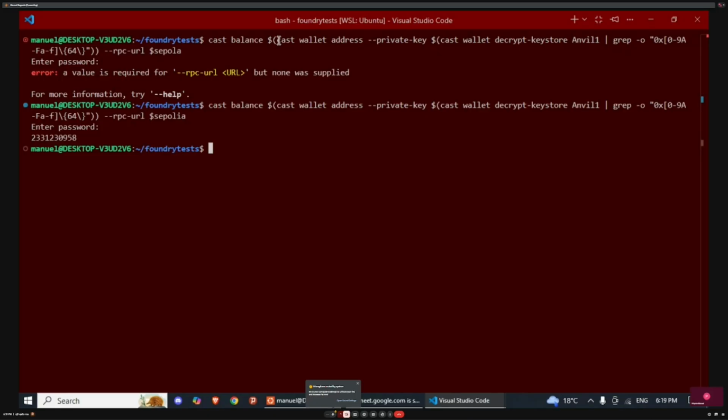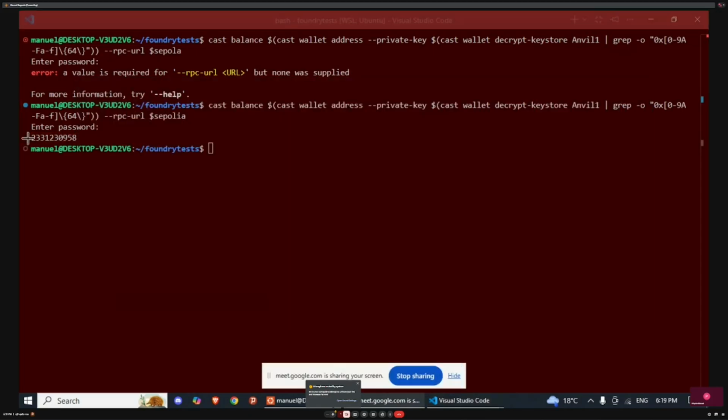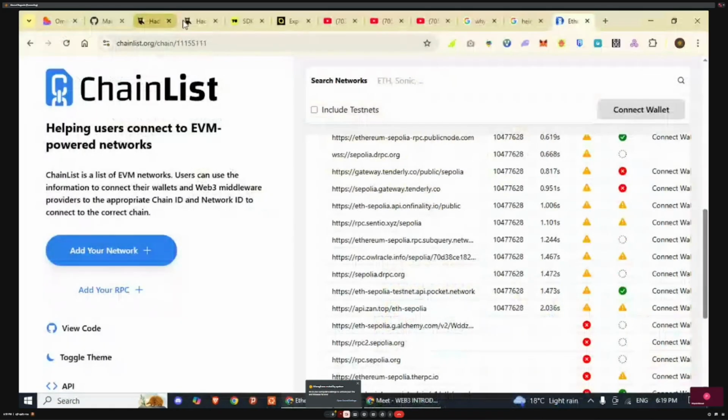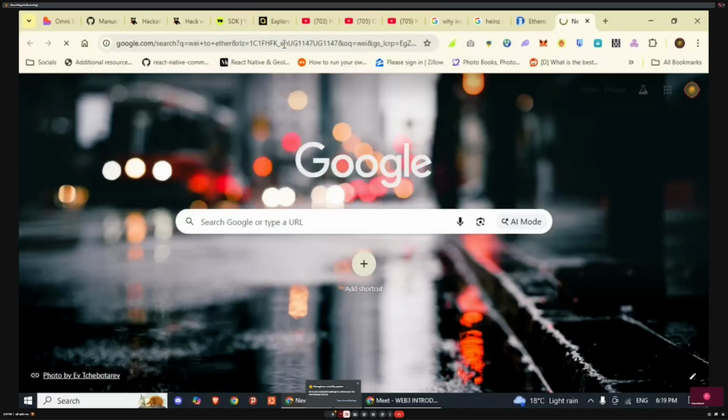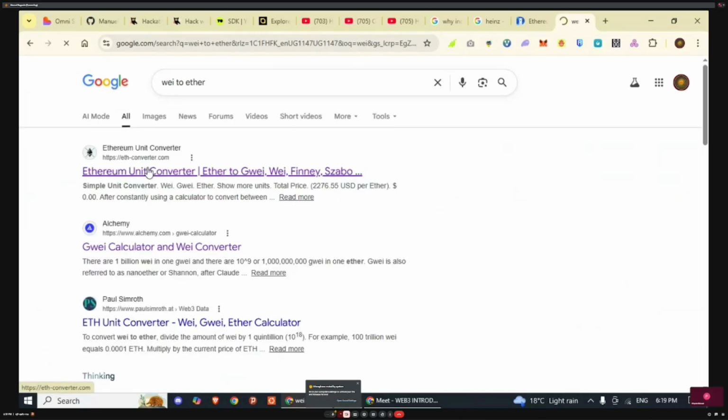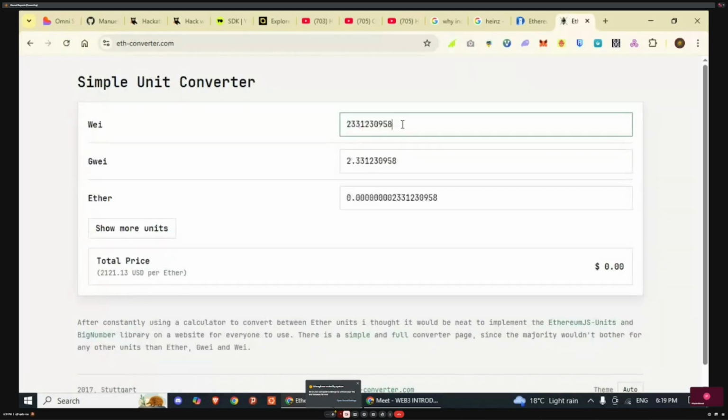And it should show me that, oh, I have very little funds. I do have some funds, but this is very, very little money because it's always denominated in Wei. You could see how much that is with a calculator. Wei to Ether. This must be very, very little funds that I couldn't even cover the gas. As you can see, it is less than a cent. Really, really little. Less than a cent.